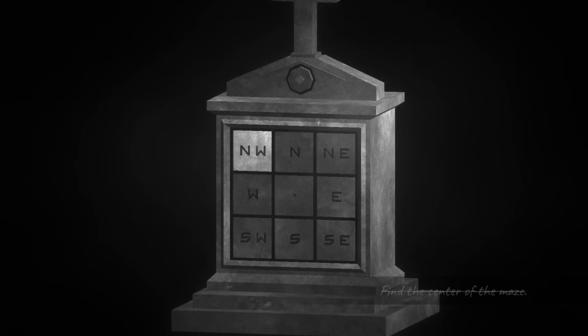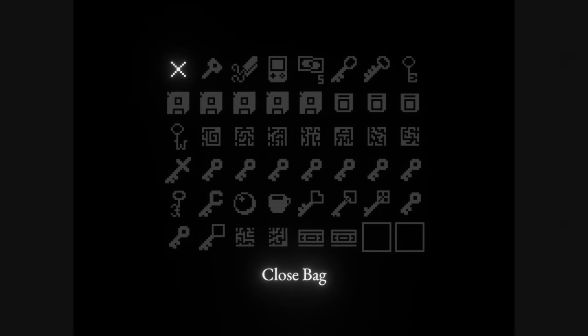Okay. What? Huh. So at the middle of the maze is another headstone, and this headstone has the cardinal directions. North, west, east, south, southwest, northwest, northeast, south. Yeah, everything's normal. Oh, and something goes in the middle.